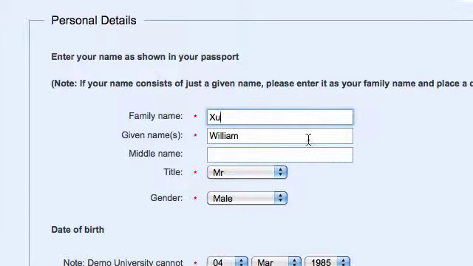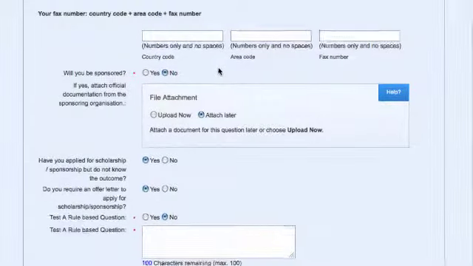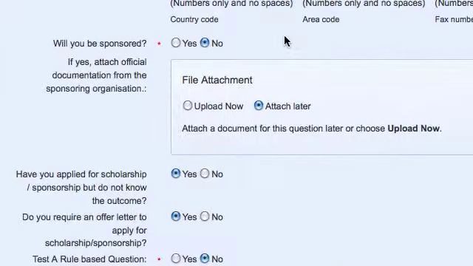If some information isn't copied across, it's because the provider needs that information in a different way, and you'll have to re-enter it. The application form is all on one page, and mandatory fields are marked with a red asterisk. Sometimes, when you answer a question, a subsequent question will become mandatory and also need to be completed. For example, indicating the applicant will be sponsored may require additional documentation.